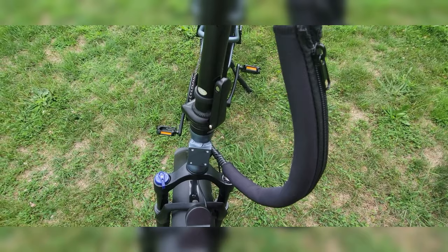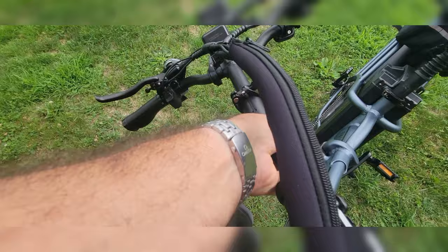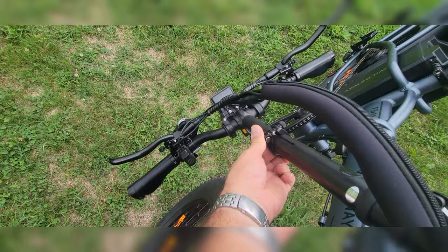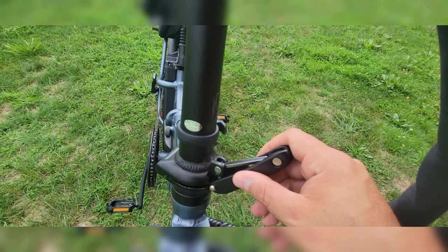One of the greatest features — and a big part of the reason I bought this bike besides the huge battery — is that it can fold pretty easily. There's a little safety, you roll it down and it comes down. For my sedan, I have to unhook the quick release and pull out the handlebars to fit it, but it fits no problem once I get it in. It has a metal bar in there that keeps it in place and works out good.